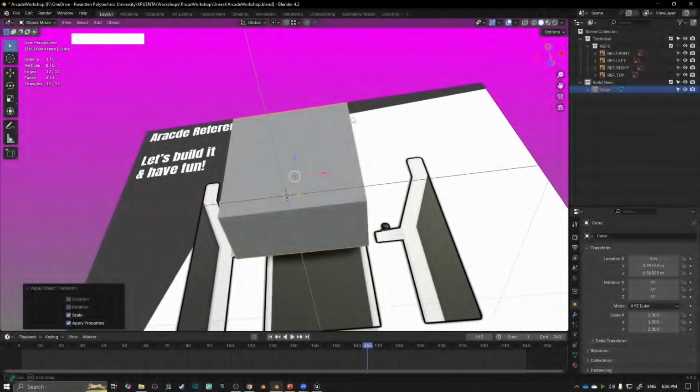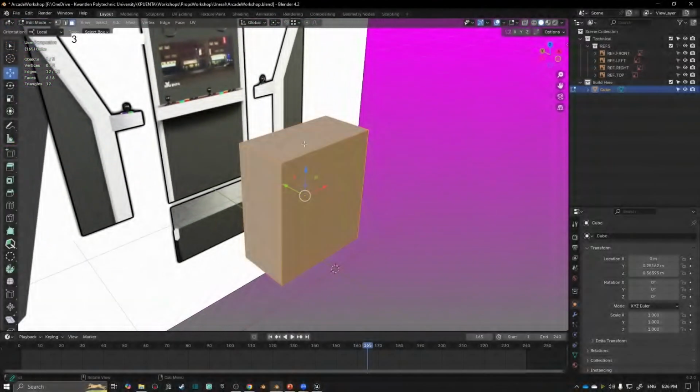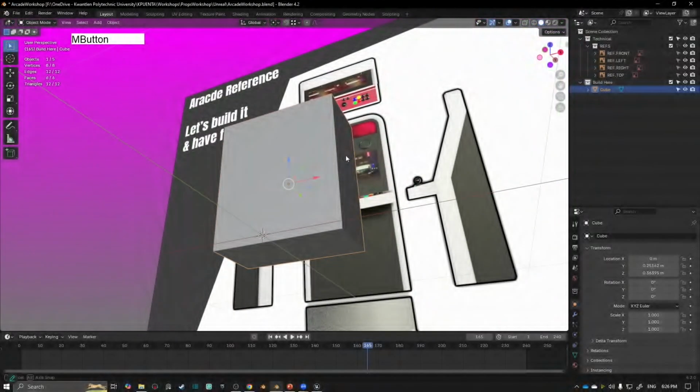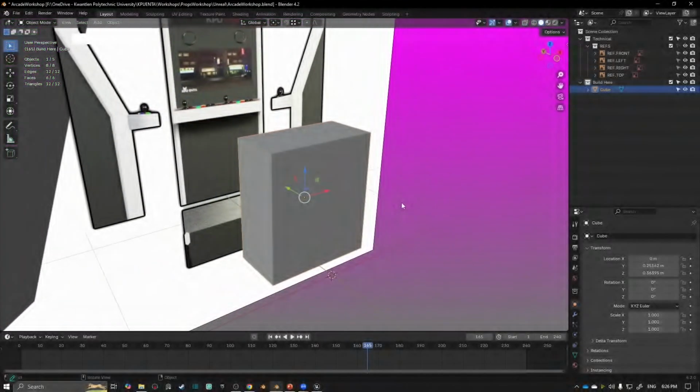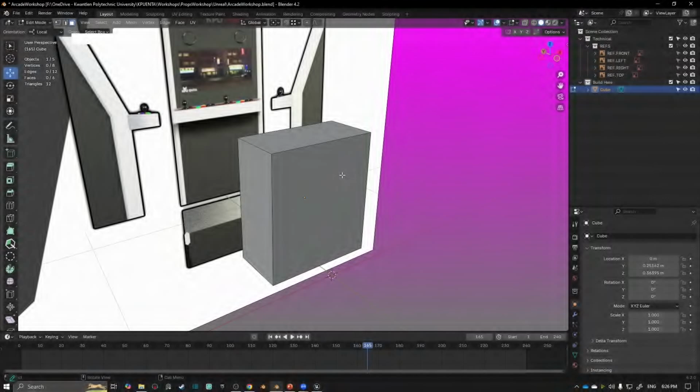I've got my rectangle. Now what I'm going to do is hit Tab. So Tab gets you into what's known as edit mode. And again, if you have some background in 3D, in edit mode you can select three different types of things. You can select a face, you can select an edge, or you can select a vertex, which is a point in space.